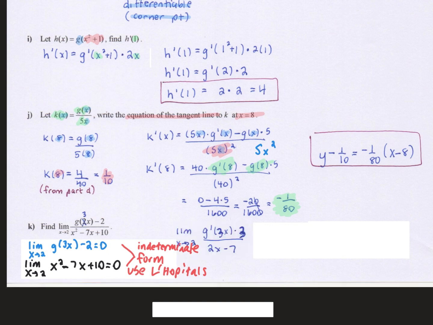And now I go ahead and use it. The way you use L'Hopital's rule is you do the derivative of the numerator. This first term, I need to do a chain rule, so derivative of the outside is the g prime. Leave the inside alone as the 3x times derivative of the inside, and the polynomial's derivative is just 2x minus 7. And then I retry my substitution, so I'm going to take my 2 and plug it in. And now I'll be able to evaluate this limit without getting the 0 over 0 situation. When I plug the 2 into this function, I'm going to look up g prime of 6 times 3 over the negative 3, and I get a final answer of negative 2.